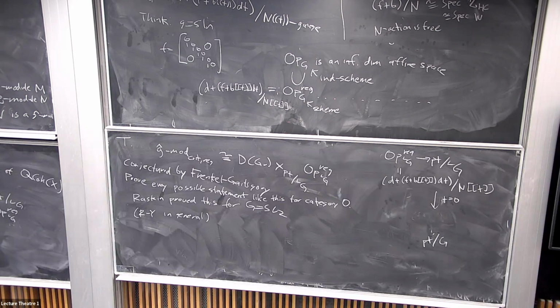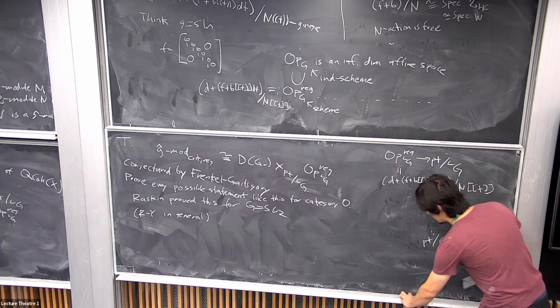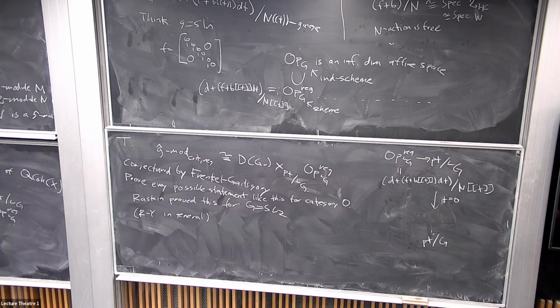Maybe you say it's the map where you just forget the connection. Kind of, I don't know. Yeah, that sounds right. It's confusing because it seemed like you were trivializing here when you wrote it this way. Yeah. I mean, a map to point mod LG is a principal LG bundle. The principal LG bundle is: take the fiber at the origin.